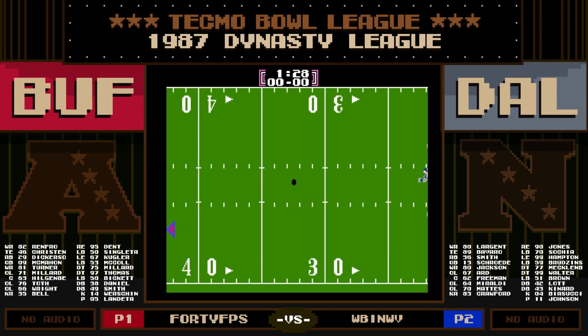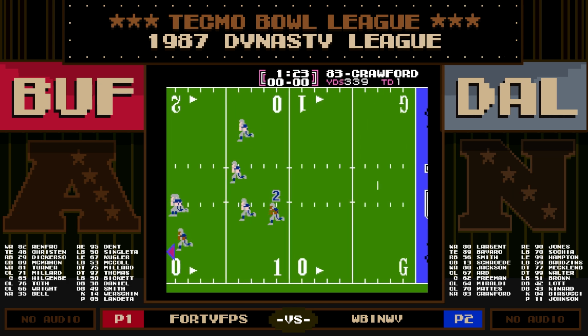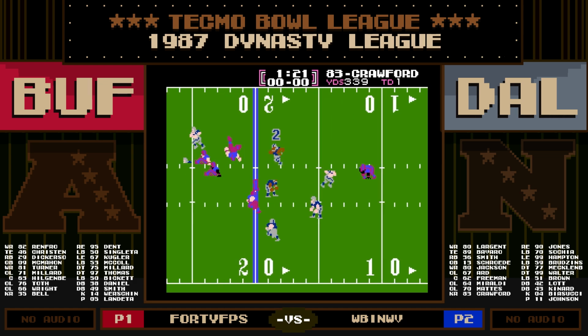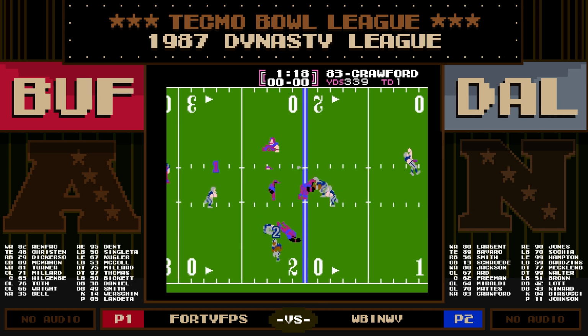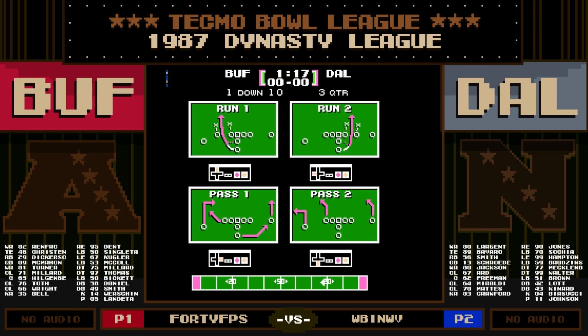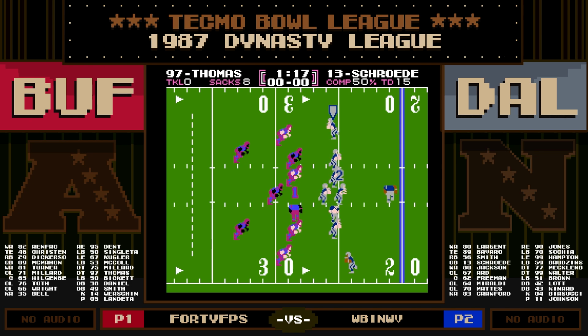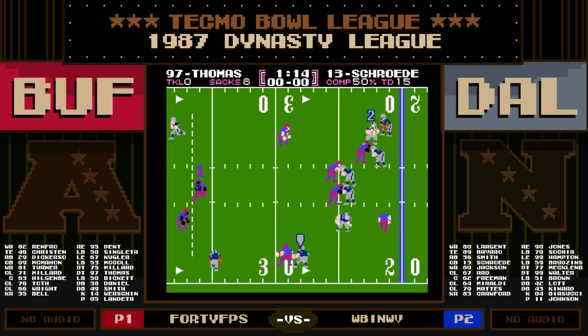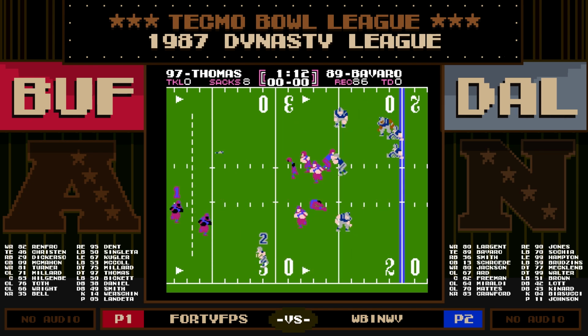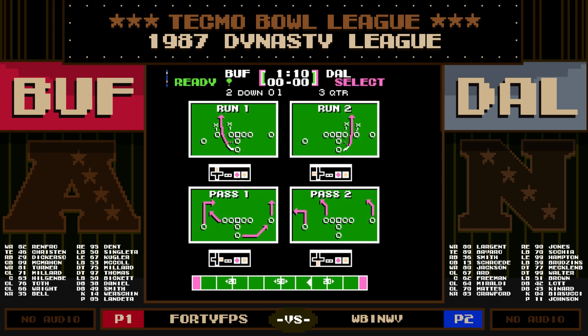There we go. Derek Crawford on the return. A little bit of blocking setup for him, but he's not fast. Here comes his favorite play. Get that guy out of Bavaro's space and kick it down to him.